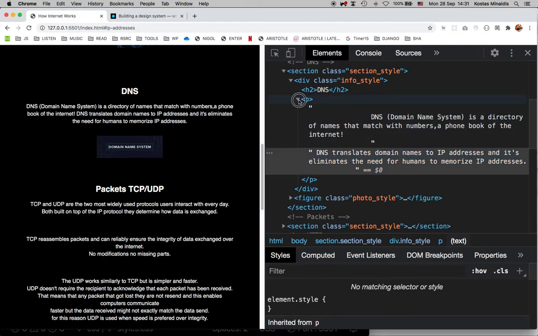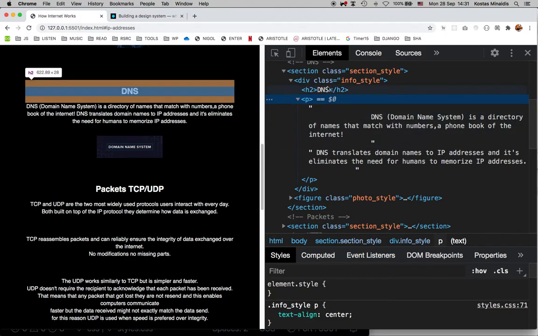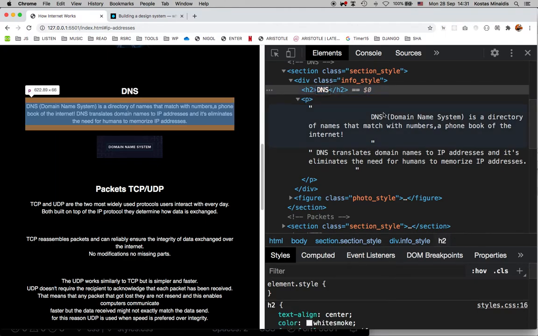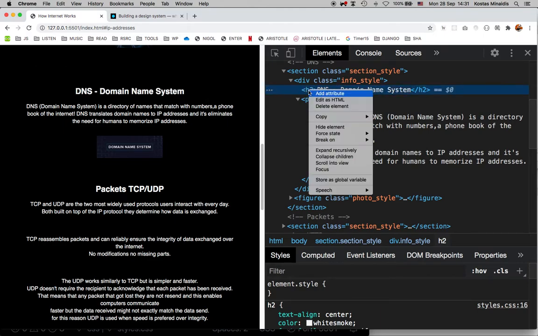The BR, the line break, should only be used in really special cases, like when we have a title. For example, if I have a title here and I want the domain name system to appear on the next line, this is where I have to place the BR tag, the line break.